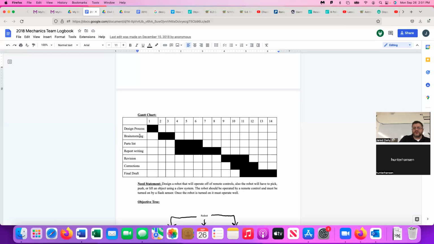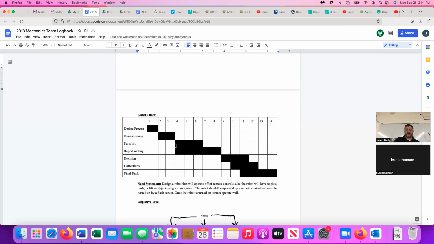Instead of just brainstorming, maybe they have 3 different things. One that says brainstorming for design ideas, and then another one that says sorting through to find the best design ideas, and then another one that says connecting all the best ideas together to make a product. And you'd use shorter titles to represent those things, but that would cover all of this.